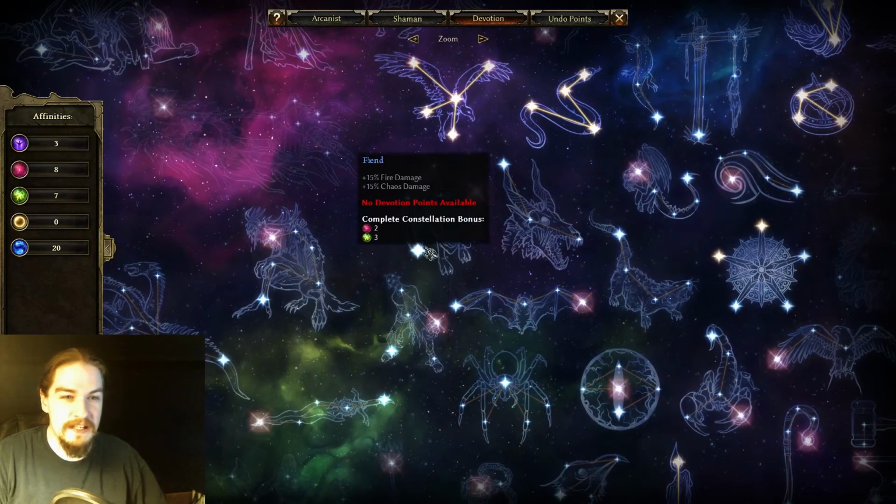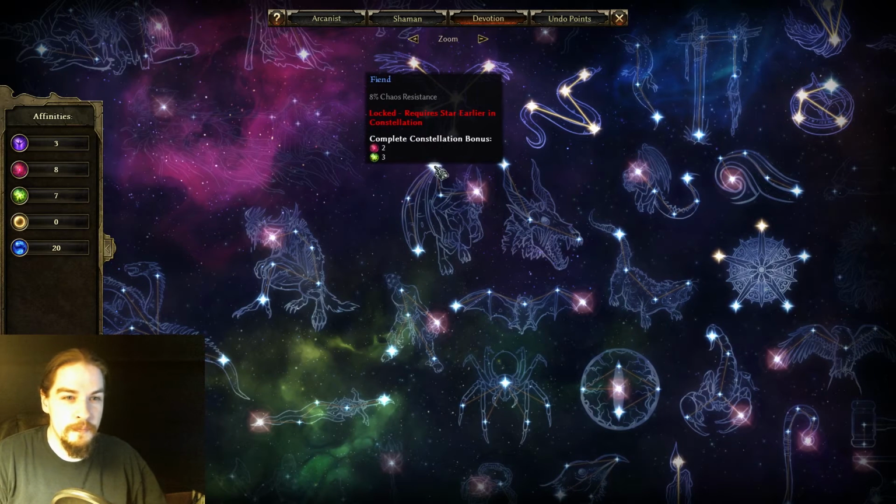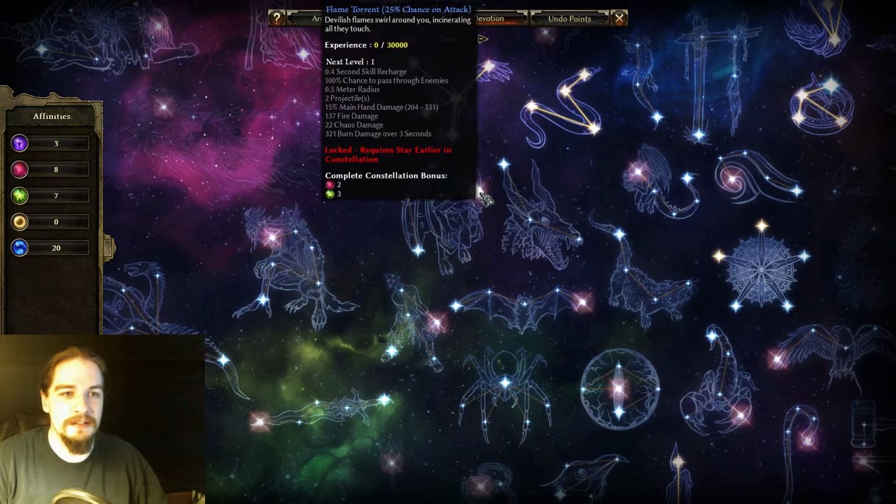So the Fiend, we have fire and chaos damage. Spirit, your pets get fire damage. Chaos resistance, you get fire and chaos damage. Your pets get fire damage. Very much a Hellhound supporting constellation, in addition to supporting you as a fire chaos character.